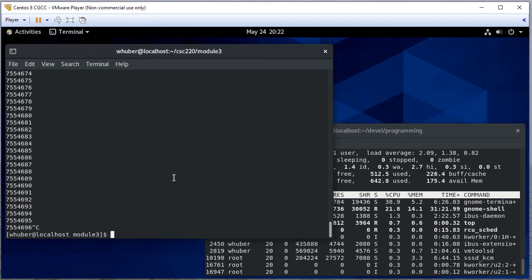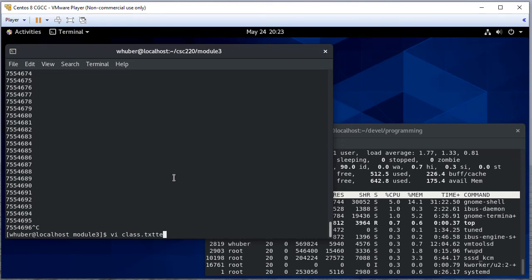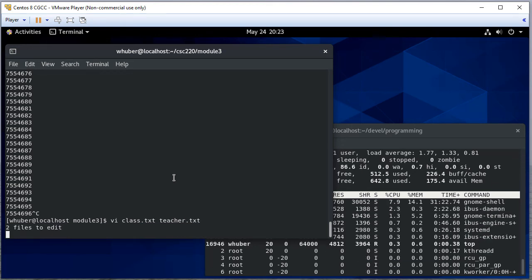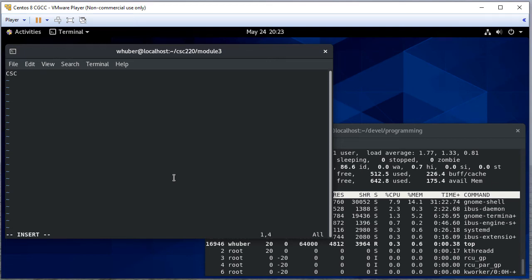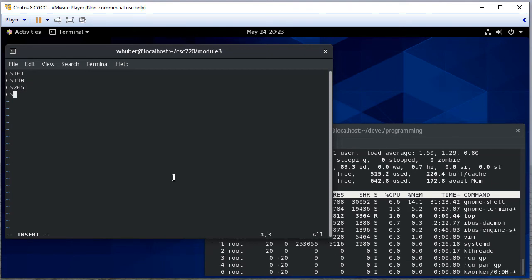Two things that we forgot to bring up last time. Let's say I have two files, class.txt and teacher.txt. And let's say we have CS101, CS110, CS205, CS240.